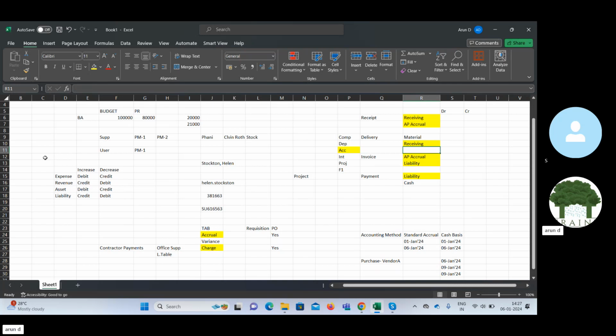So all we have to understand is the nature of the account. Now if you see this, this is nothing but my asset account. So this one and this one, all these things are my asset accounts. So this is my liability account. Okay, this and this one.